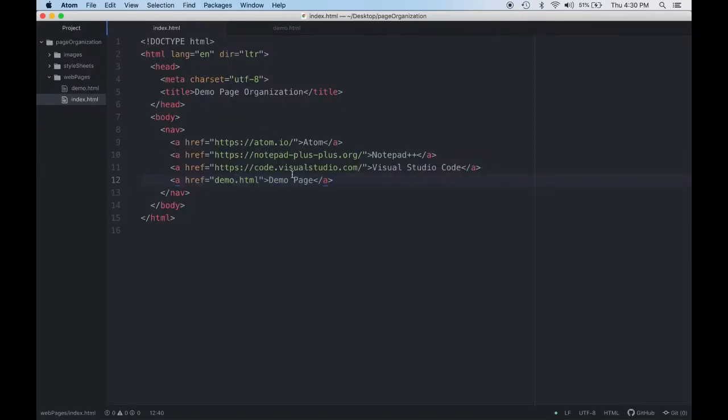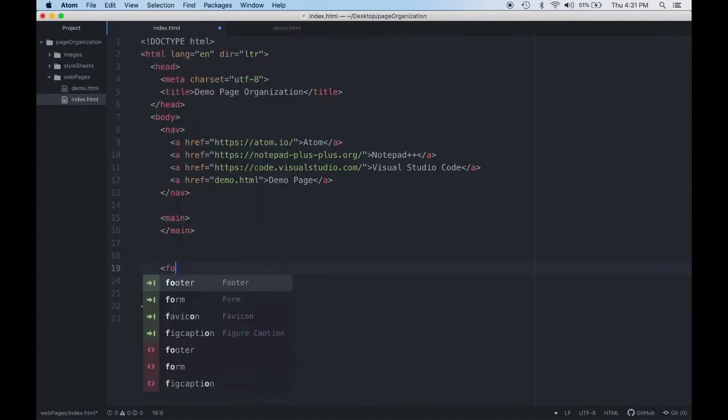Okay. So moving forward, we're talking about how do I organize a page. So at the top, we might have a navigation bar. We might have that on the left-hand side of our page or the right-hand side of the page or the footer or wherever. But at this point, we're assuming that we have our nav bar at the very top. Then, after the nav bar, we might have some main content. So we're just organizing this. This is going to be our main content. And then, lastly, we might close this page off with a footer.